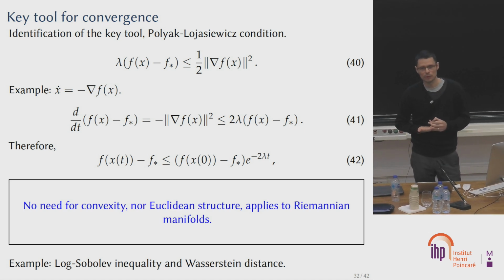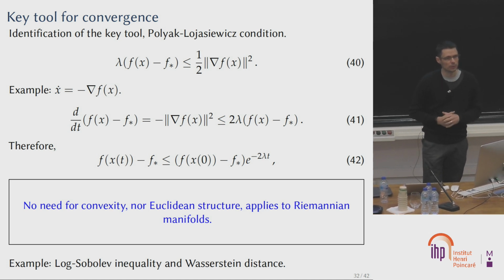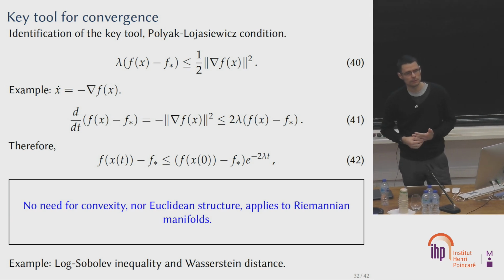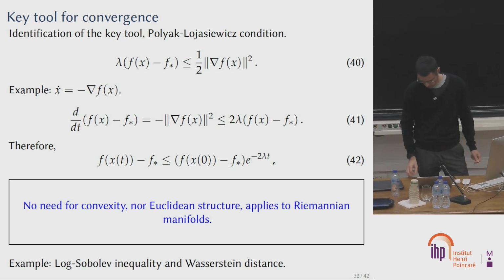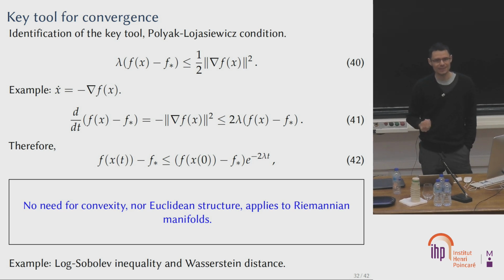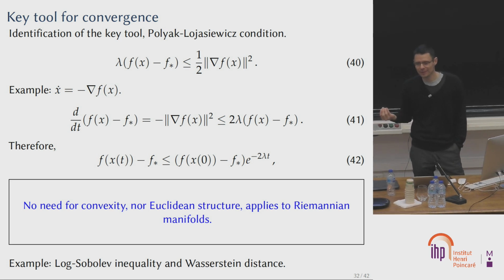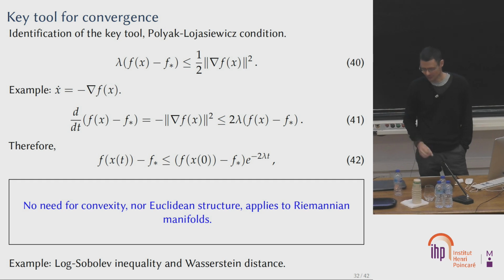So super interesting. A particular example of it is the log-Sobolev inequality, which tells you that if you minimize the Kullback-Leibler divergence and you do Wasserstein gradient descent, you get exponential convergence. But the problem is to establish this inequality. It's not for free, and most of the time, in fact, you get back to standard convexity in some coordinate system. Okay?